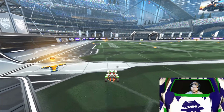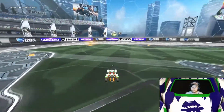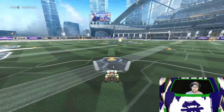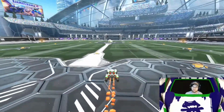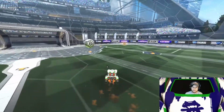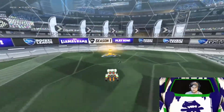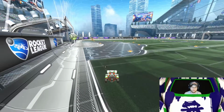Alright guys, I'm gonna switch my camera settings. Reason I went with these camera settings is because I was trying to get far enough back and up that I could see over the ball at kickoff, like this, so that I could see the opponent coming. In 1v1s, but I've looked at all the pro numbers and my numbers are really off, so I'm gonna try switching to something closer to what a pro would rock and see how it works out for me.